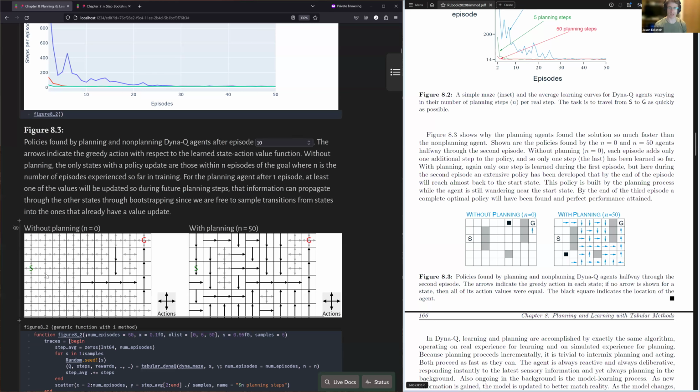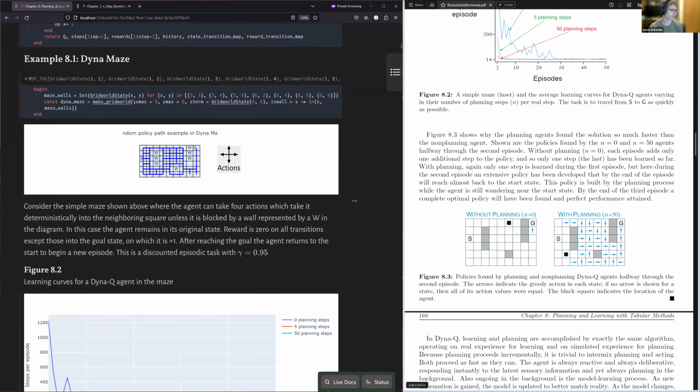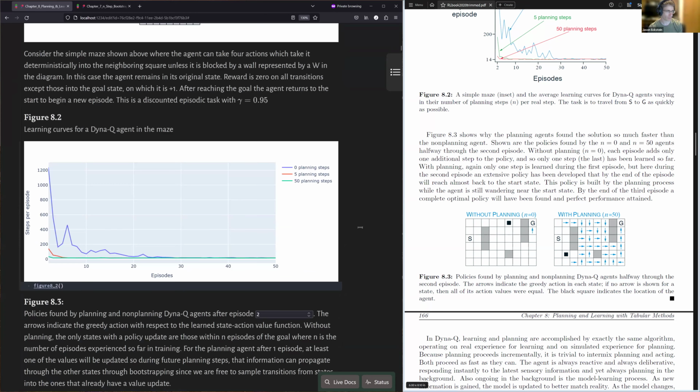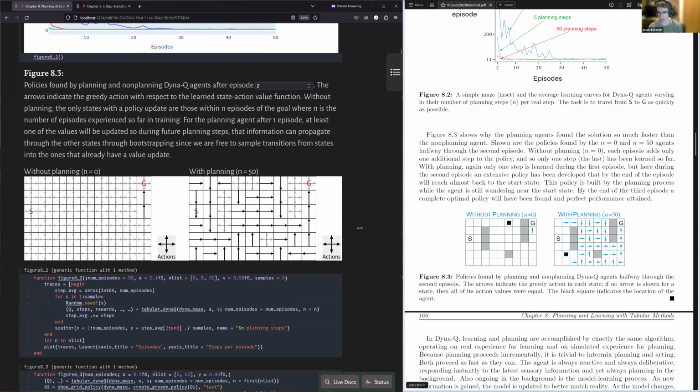And it can branch out. Like here, it's already branched out where it's learning this path and this path. But the planning agent has already, I would argue that even just after episode 2, it's already basically learned the optimal policy. The only sense in which it's not optimal is maybe it has a certain blind spot on one of the states it never saw on the first episode. But other than that, it will learn optimal.